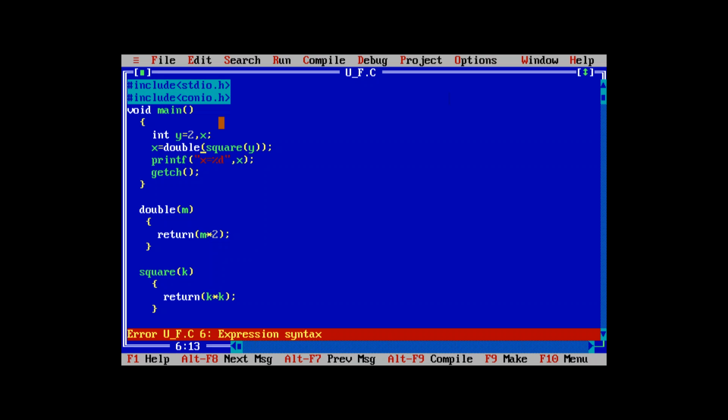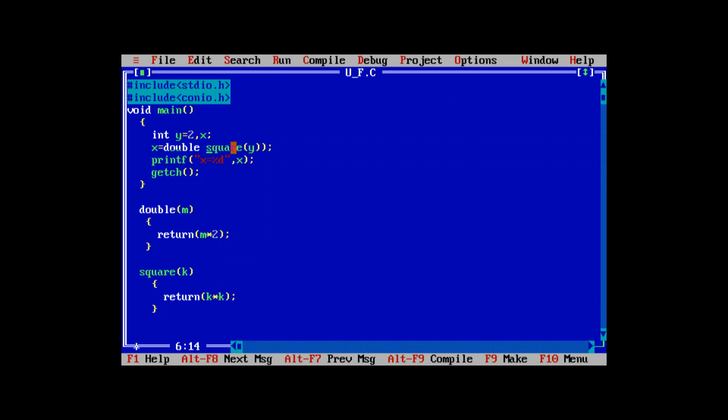That is expression syntax, that is this is missing, that is square is used and the y is used and the square is closed. There is a double, there is a square function, right?